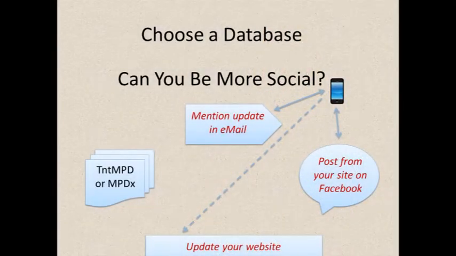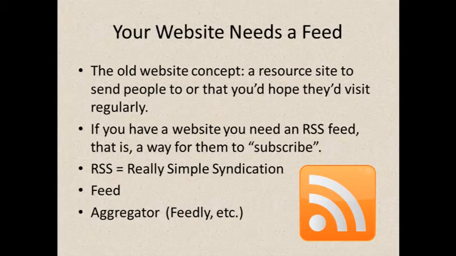I put an arrow that's dashed in the slide because this is the old way that the web works. This is not the new way. What we're in now is called Web 2.0. It's more social. And you need to update that website of yours and make sure that it has a feed. And I explain on the slide just very briefly what a feed is. So I would just recommend that you get a website together that has a blog in it that sends out subscription information to your readers. And there's other reasons that's a good thing to do.